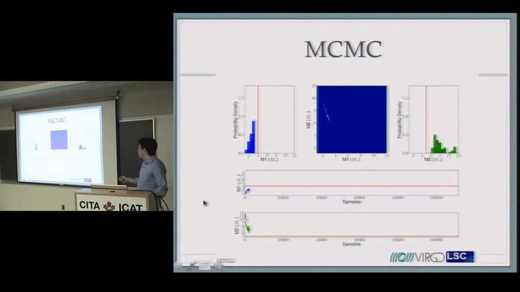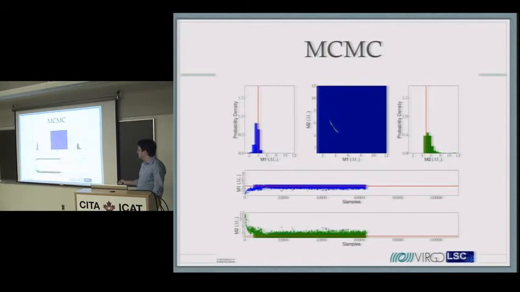Okay. So you can see the chain wanders for a while, and then it eventually finds a good spot. And this is just a plot of sample number versus M1, sample number versus M2. You can see it's basically centered on the red line, which marks the location of the signal that we actually injected. It wanders around stochastically. It wanders into this correlated shape in the M1, M2 plane. This is not a nice round blob. Instead, it's this elliptical thing here that actually reflects the fact that what we measure is chirp mass and mass ratio, which are nonlinear combinations of M1 and M2, and give you this sort of sweeping line. And then if you project the chain down into 1 dimension, you get these nice one-dimensional PDFs in M1 and M2.